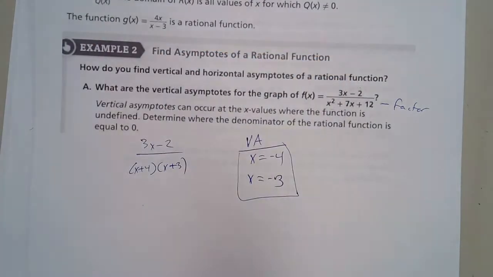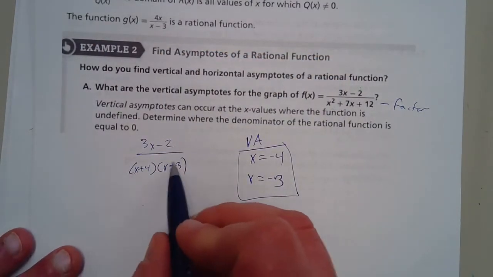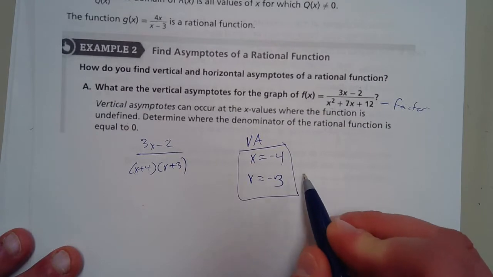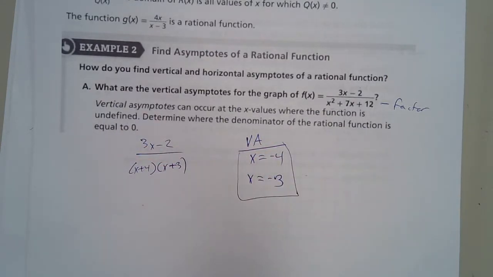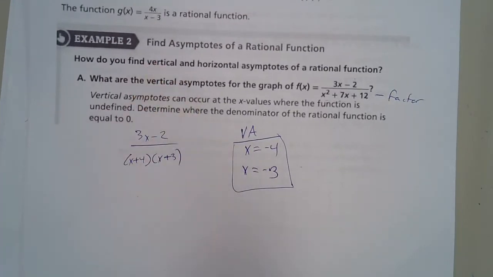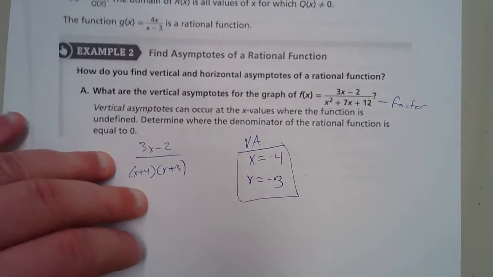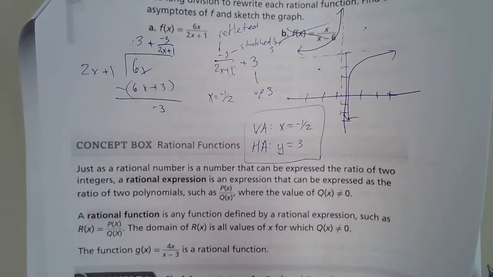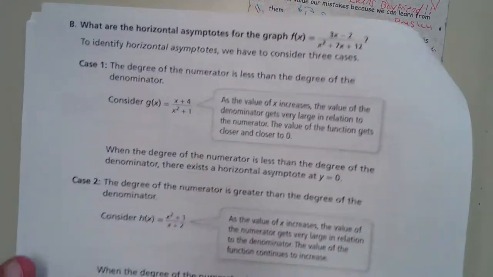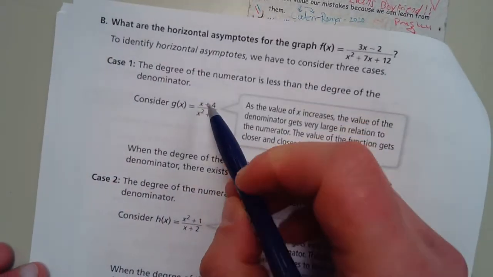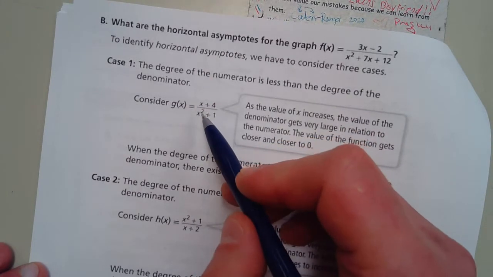So you really have to understand that the zeros of my denominator are where my vertical asymptotes are. That's exactly what this part on the bottom says. So that's the first part of this. I'm halfway done. I've found the vertical asymptotes. Now the horizontal asymptotes have a couple of little rules. On the next page, there are 3 cases, and these actually aren't too bad. Depending on the case, you're going to compare the degrees in your numerator and your denominator.